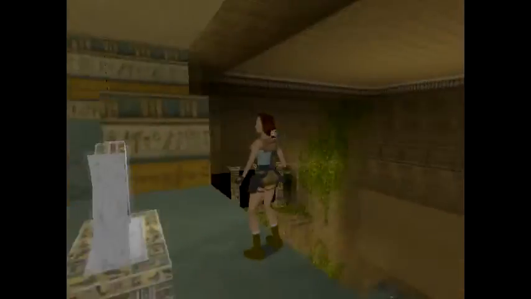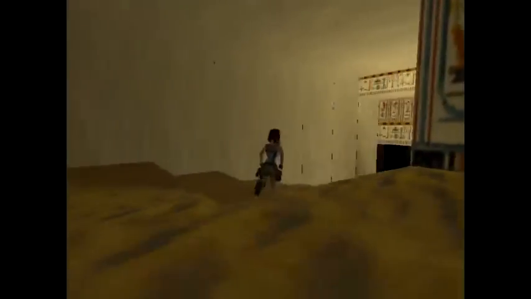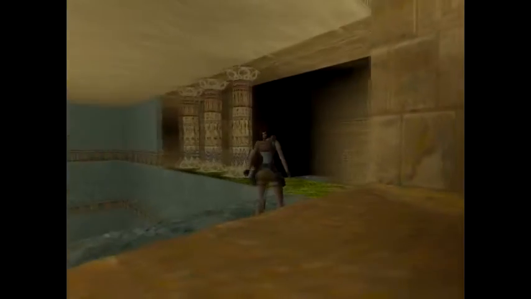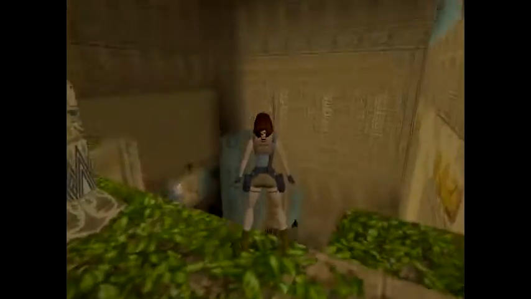Right, I don't like being this high. I don't like being high up in Tomb Raider games. So I guess back round and down the steps. I'm not even joking when I'm saying I have no idea where I'm going. But we don't have to go all the way back down there though, do we? Come on, Lara.